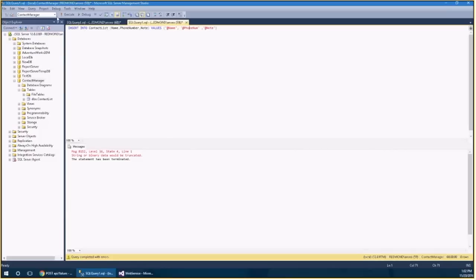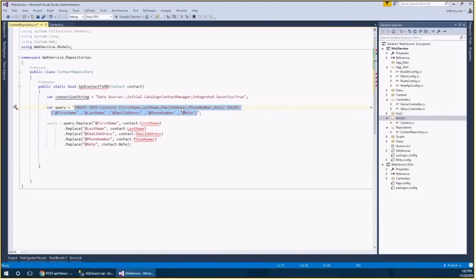So now I'm going to execute again. Now it says it worked. Let's just take a look at it now. Verify that it actually is there. And if you don't know, you can highlight it and it'll only execute that line. So there it goes, name, phone number, and note. So it works. So let's go ahead and take that and put that back in here, fixing it.